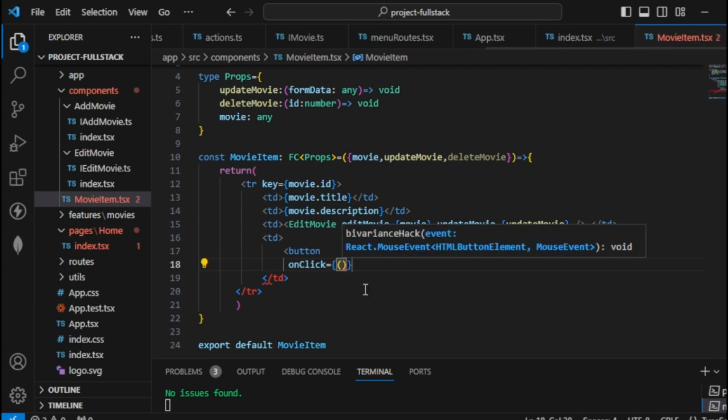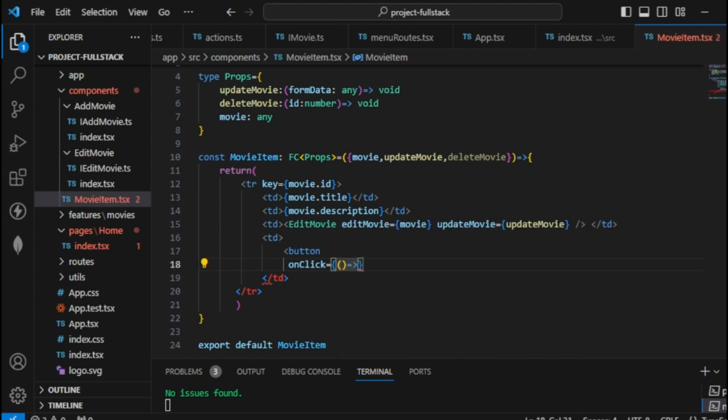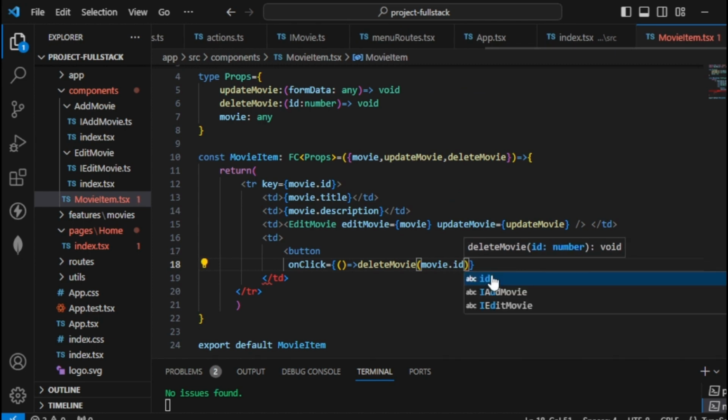From here, let's pass this function in here, and then what we need is we're going to pass the movie.id.